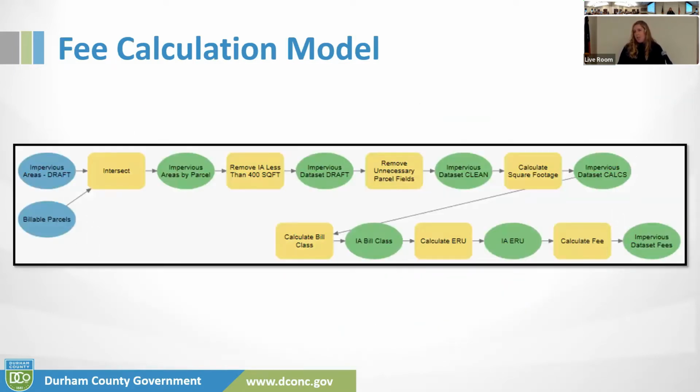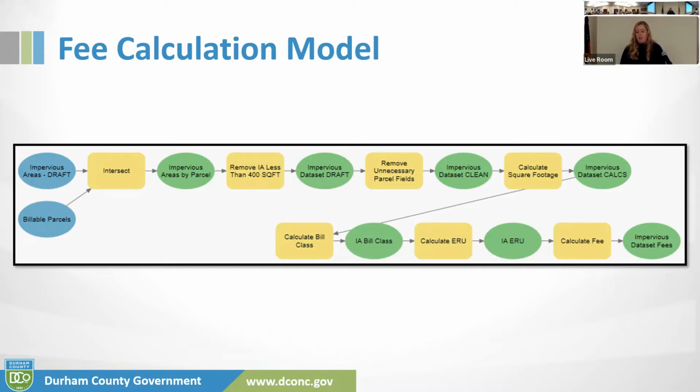So initially, this fee structure that I just talked about is basic math, and it could be done in Excel if you want to. But we decided to automate this within GIS and make it a little more efficient. Basically, once you have your impervious data set, make sure that it is accurately divided out by parcel. As a rule, we remove anything less than 400 square feet.